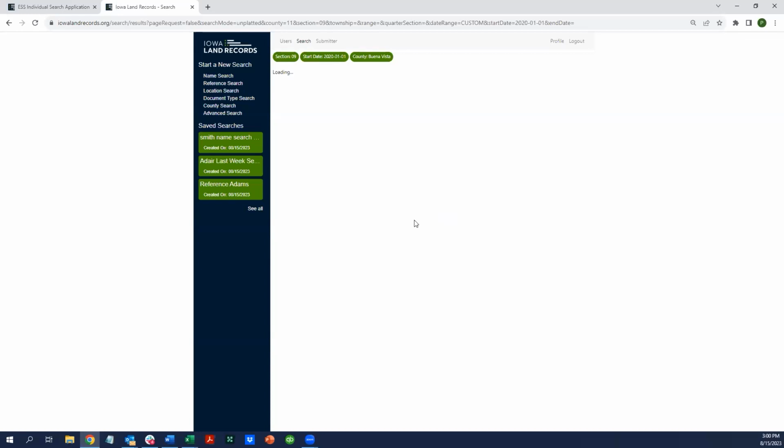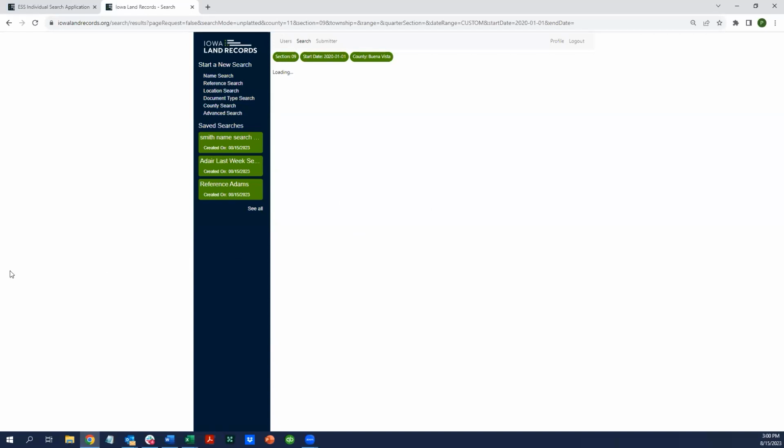But another thing to keep in mind is that the same thing applies to township. You have the ability to use wildcards when searching for township numbers. So I may not have time to do it, but an earlier example that I did was I searched on township number 90. And see if I can give this a kickstart here. There we go. And then I also use the number 9 followed by an asterisk to get township 91, 92, and so on.